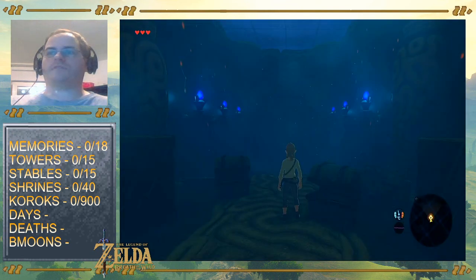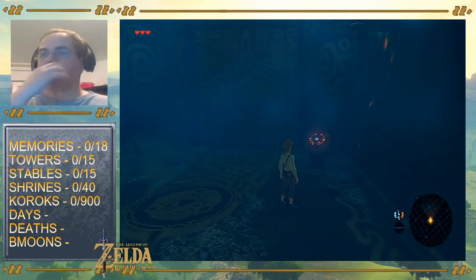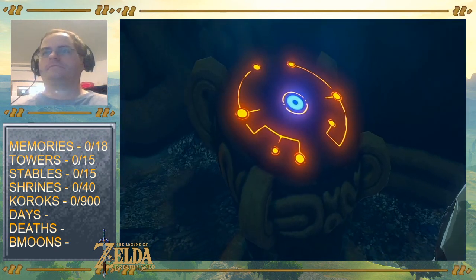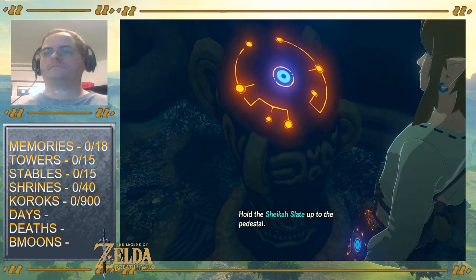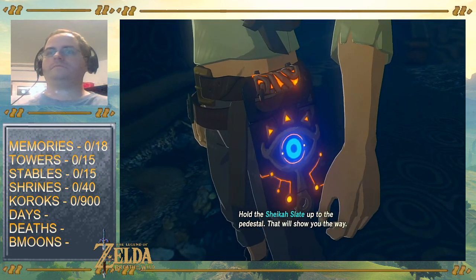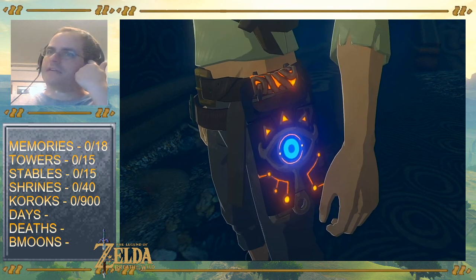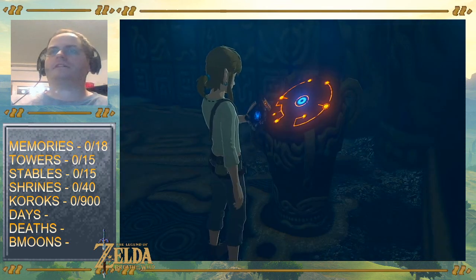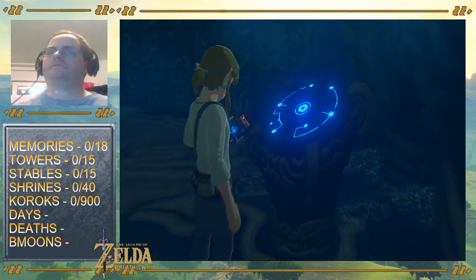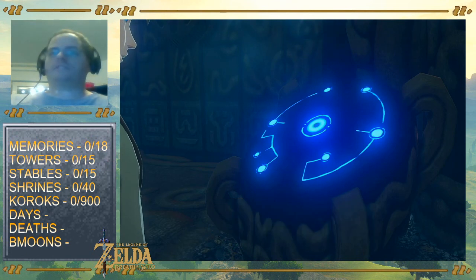Alright, now we got some travel gear. And of course this lights up, drawing your attention to it. Hold the Sheikah slate up to the pedestal. That will show you the way. It's interesting that I can't change the language until after I save and then go back to the title screen. That's interesting. So you start up the new game with whatever language your system was on.